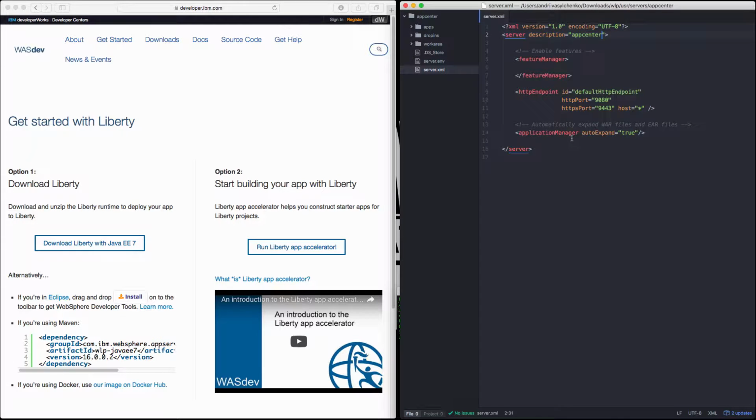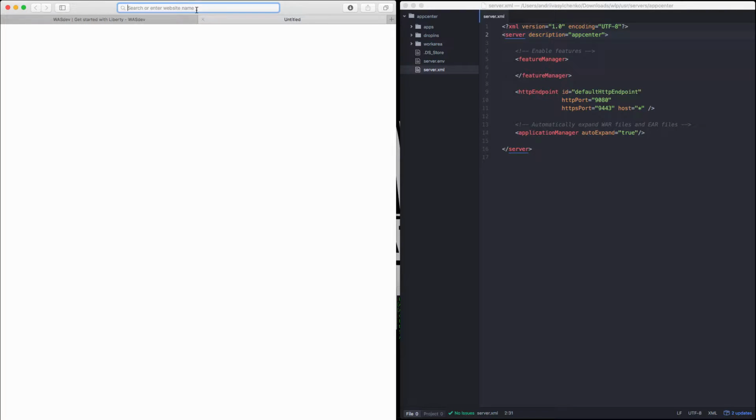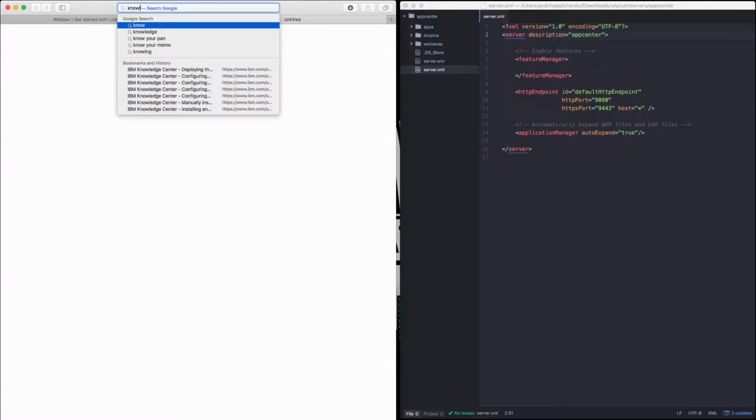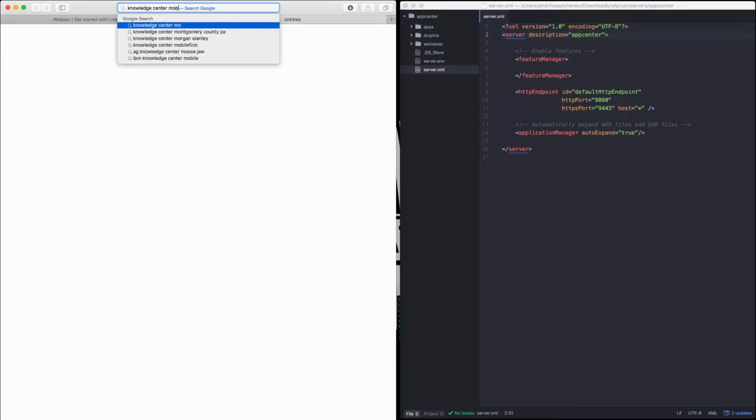And next step for us will be to actually open documentation and follow the documentation to properly configure server XML. So for that, we need to search for Knowledge Center for MobileFirst platform.